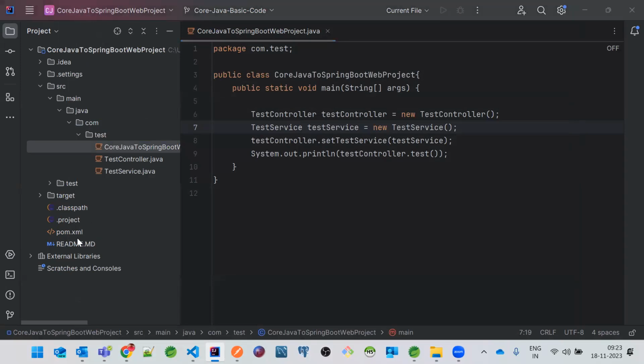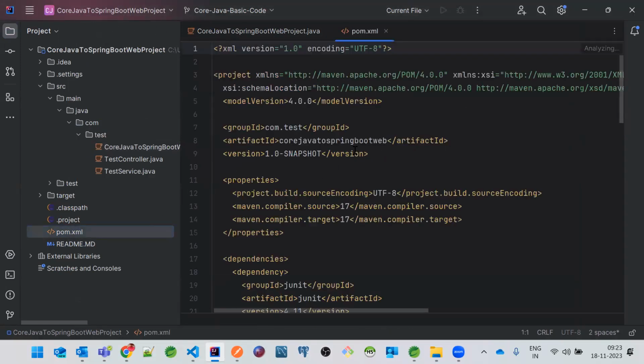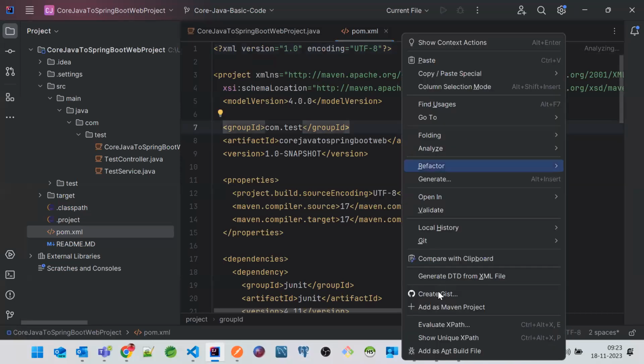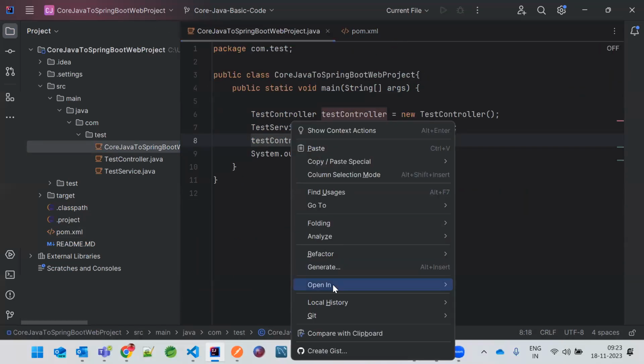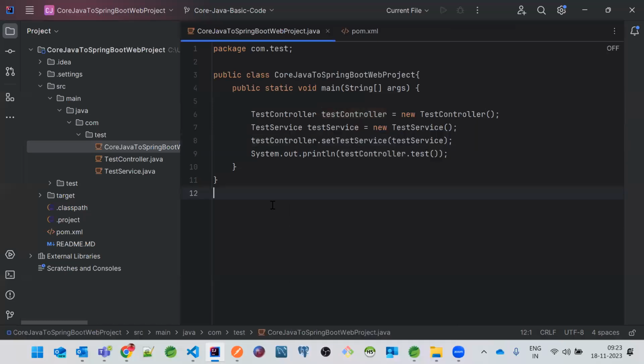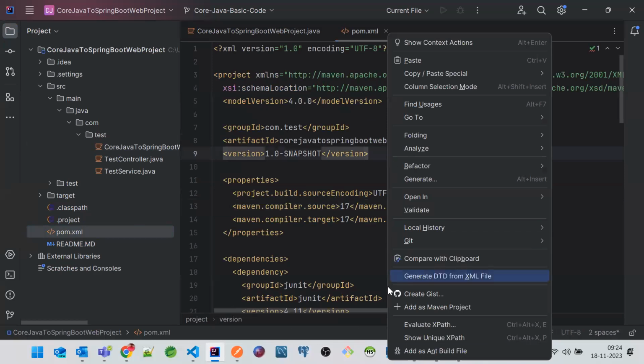Here, let's say IntelliJ is not recognizing this pom.xml, then there is something called add as Maven project. Right now, if you see, I'm not getting an option to run this application. Run as Java application is not there. The only thing is to go to your pom.xml and click on this add as Maven project.